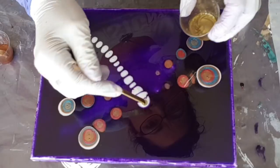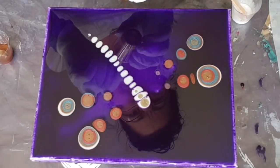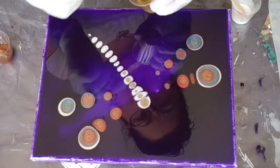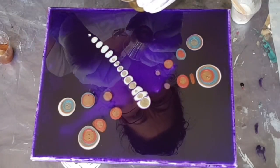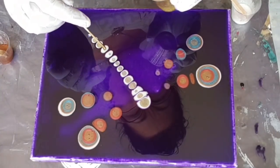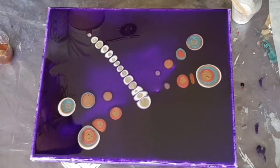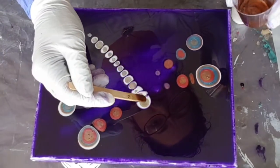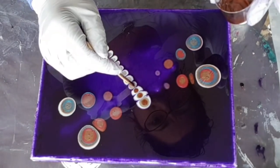Just gonna go a little bit more in there. It's a very delicate job this. Oops, some of them are bigger, some smaller. But that's how it goes. Put a little bit of this. Just gonna make it a little bit bigger because it's gonna stretch it a bit, which I don't mind.